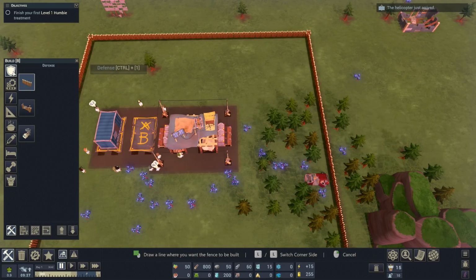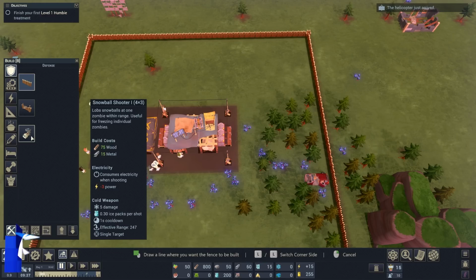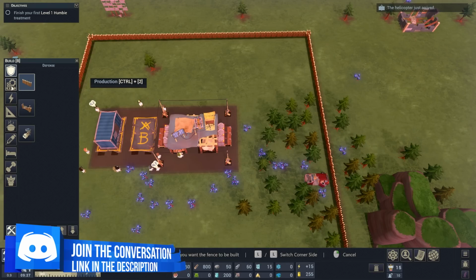We've got a whole bunch of different categories that we can build from here. We can build in the defense category. We can build the fence, the gate, and then the snowball shooter. There's kind of like turrets and stuff, which will be used to not take out zombies, because we don't actually want to destroy the zombies. We want to immobilize them, and in this case, we want to freeze them with the snowball launcher, and then we can take them inside and treat them in a safe environment.